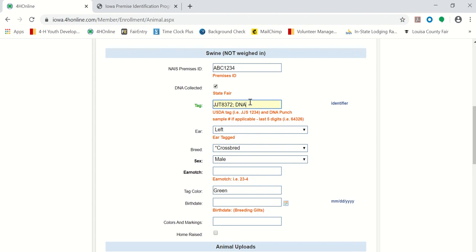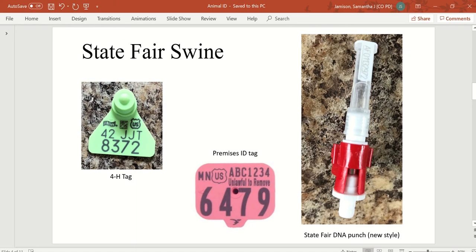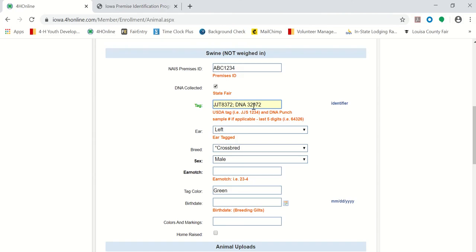So we typed in DNA. Double check that we have that correct. 32972. So we have typed in our USDA tag and our DNA punch sample number.